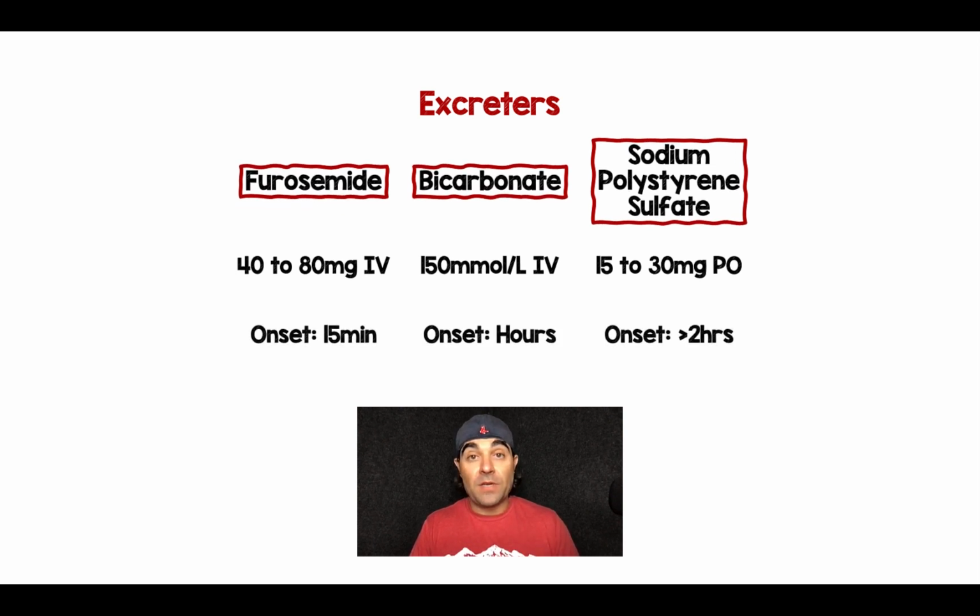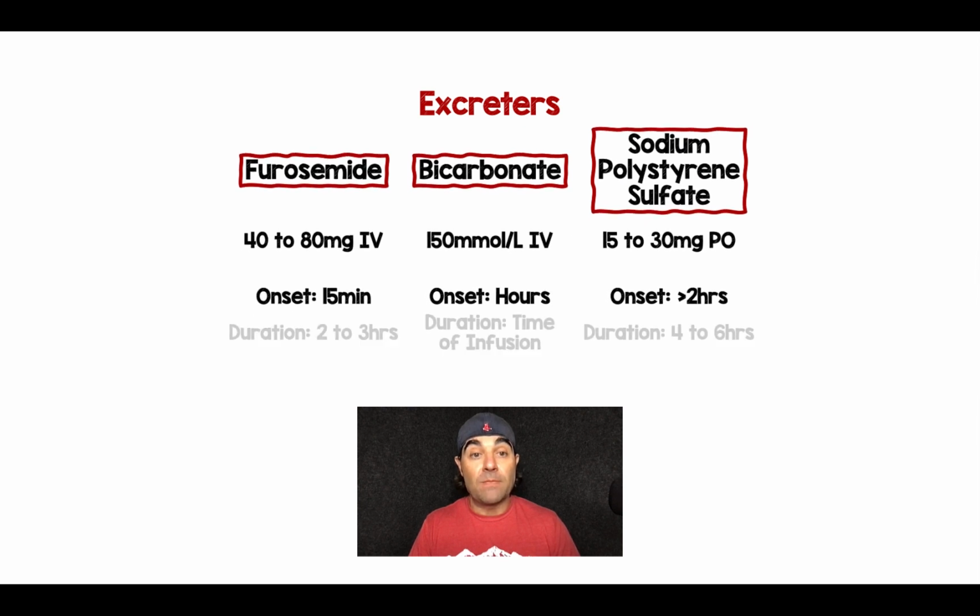The onset time for each of these is going to be 15 minutes for your furosemide. For bicarbonate, it's going to take hours for you to really see the effect. And then for the Kayexalate, the onset time is greater than 2 hours, which is why I don't really like using this medication in the acute setting.